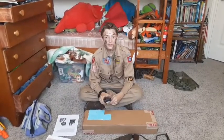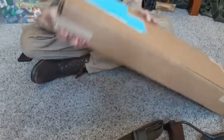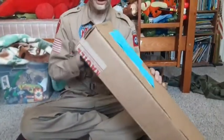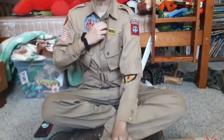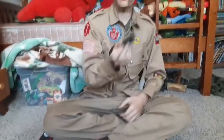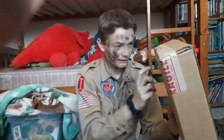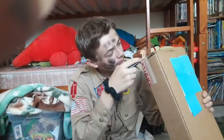So let's start the unboxing. Okay, so this is the box. Really nothing special about it. It's a box. And I'm going to pull, this is where they'd actually keep their pocket knife. That's why I put it in there. Alright, got the tape. It says Fragile. Must be French or Italian. I don't know. I think it's Italian.